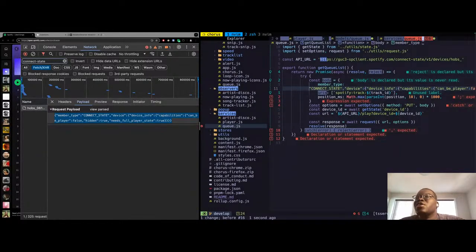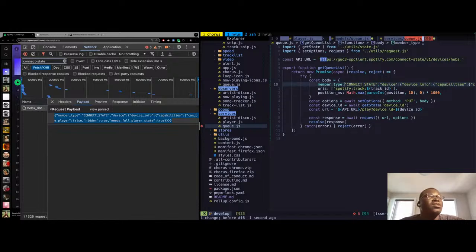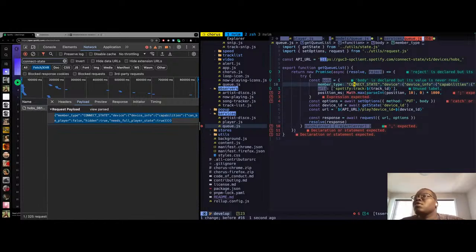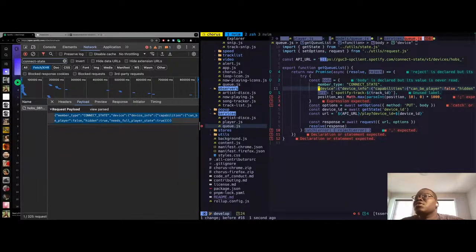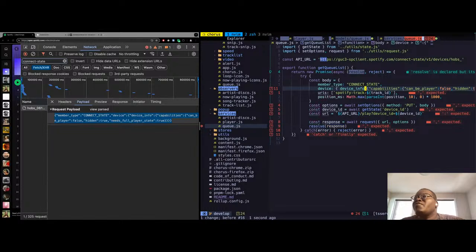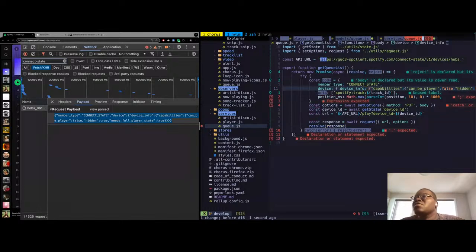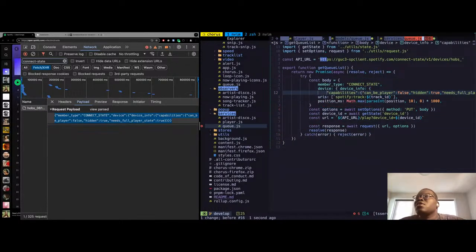So we have member type, connect state, device. It's gonna be stringified anyway, so I don't need all these. Capabilities.